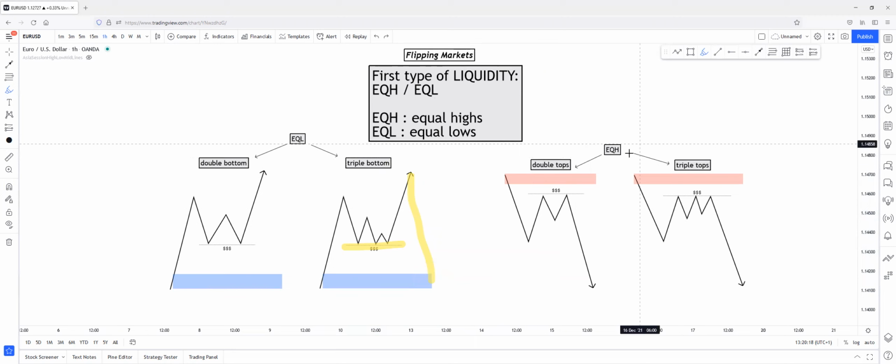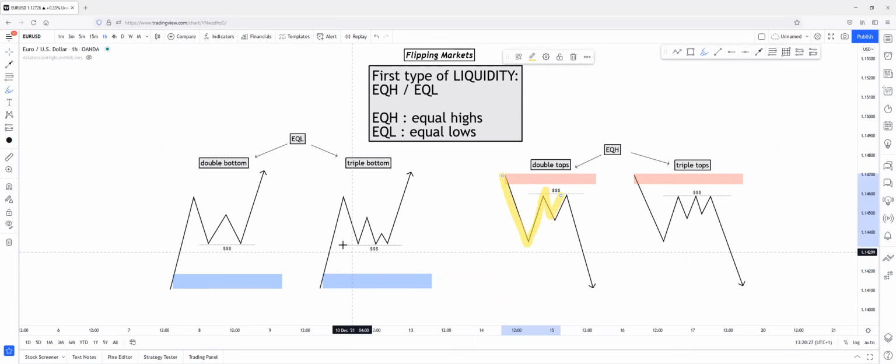The same scenario happens with the equal highs, the double taps and the triple taps. The only difference is that it's formed on the upside and not on the downside. So price created a downside movement, a pullback, created the first tap, a little pullback again, created the second tap, equally lined up taps. After this, price will create a new structural high. After this, price will come back and tap into a supply zone, sweeping all of the retail traders' stop losses. Retail traders sell here, as you know.